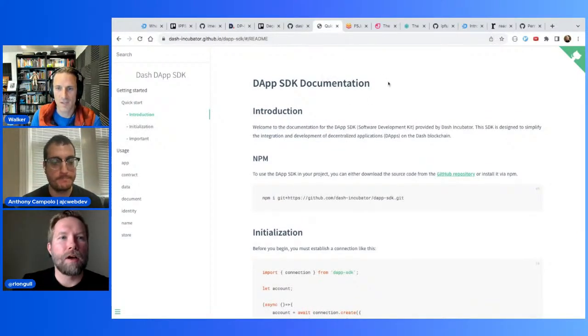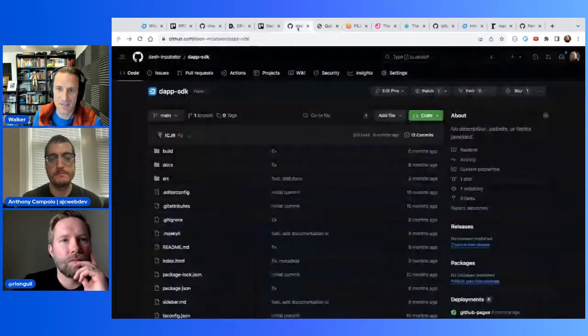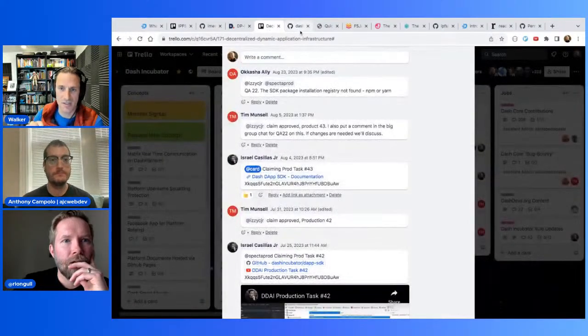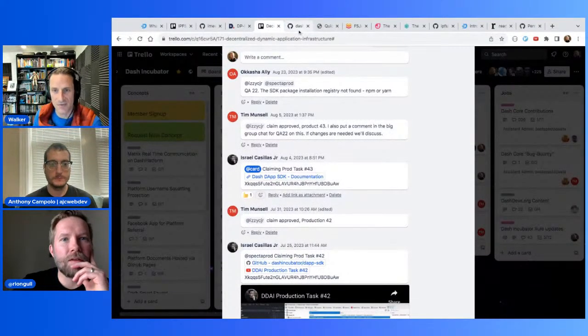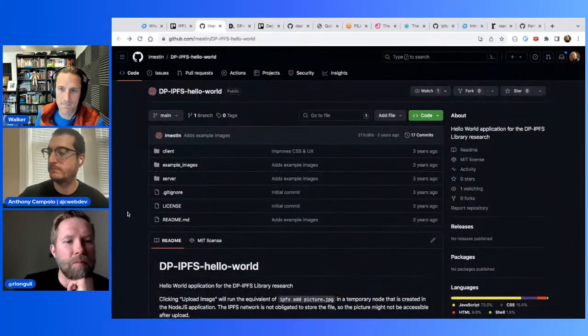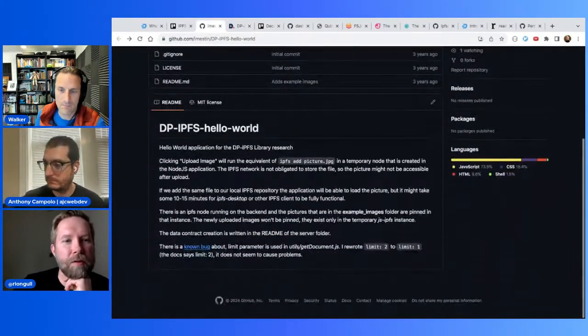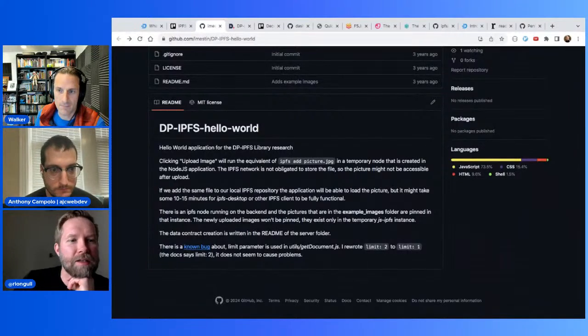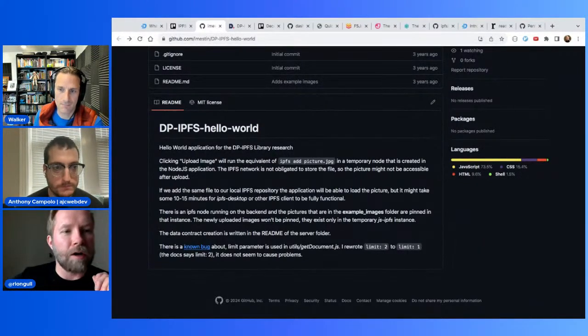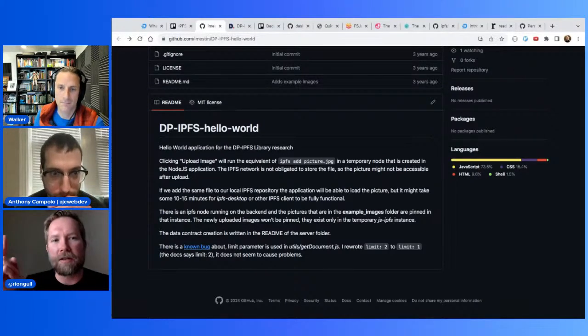Okay. Hey, Ryan, what did that IPFS Dash platform app do? Can you just connect the dots of its features? The Hello World one? Yeah. This one. I'd have to review this, but I think it was basically just trying to say, what's the most basic thing we can do where we're hosting a Hello World application that combines the two technologies.